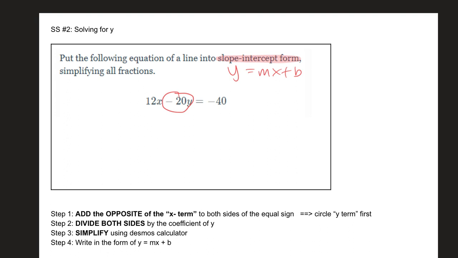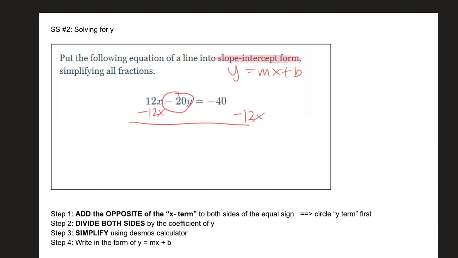Okay, so as it said, add the opposite of the x term to both sides. So I look over here, this is a positive 12x. So I ask myself, what's the opposite of 12x? That's going to be negative 12x. Okay, so if I subtract it from the left side, I also have to do it from this right side as well. Now, this is a numbers column over here, so I'm going to put it right over here, making a separate column for the variable term.